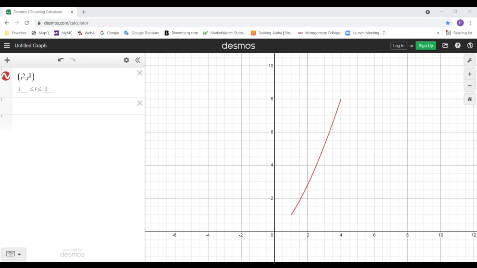All right, well, we want to find the exact length of that arc. Graphing it in Desmos gives us an idea of what might be a reasonable answer, maybe around 6 or 7. So, okay, we need a formula. This is the formula for finding the length of an arc, and this is in the book. They show this formula in section 6.4.